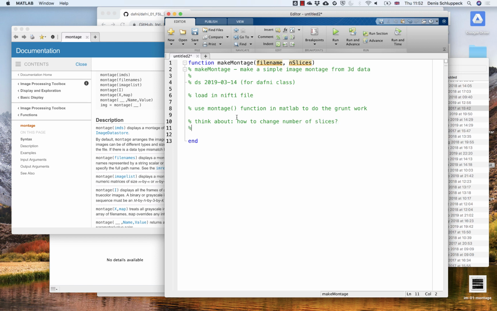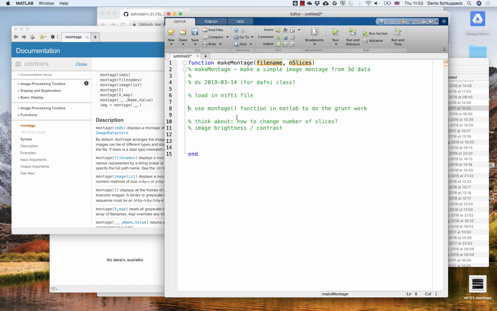And we'll see in a minute that there's also going to be a problem with the image values it's trying to display, because it's going to use the minimum value in the dataset and the maximum value in the dataset to determine what's black and white, and in our case that might actually make things look a little bit weird. So image brightness and contrast is going to be an issue, as you will see in a second.